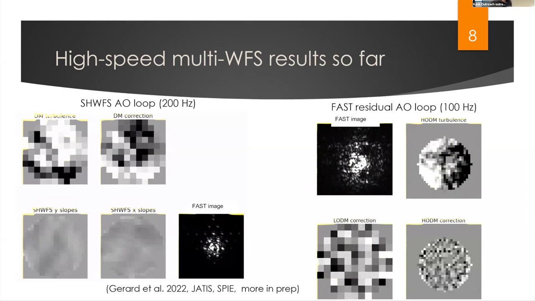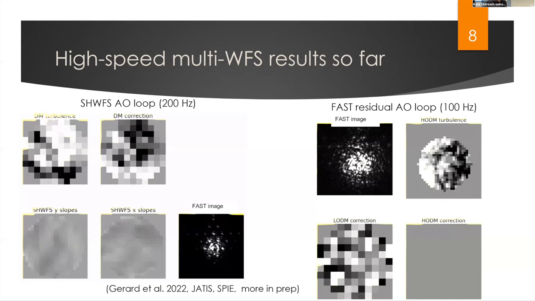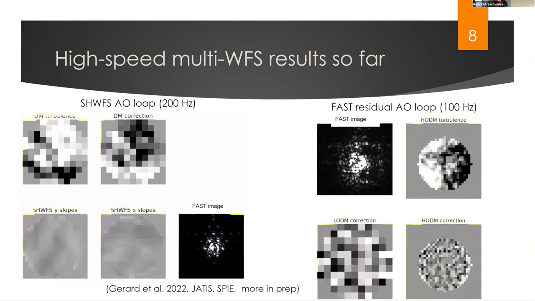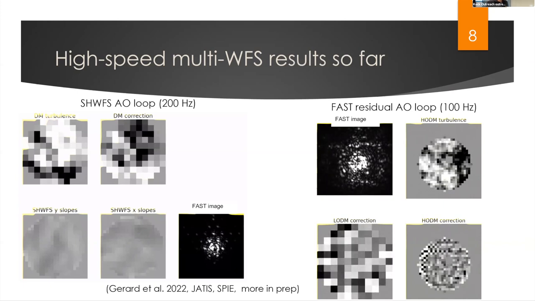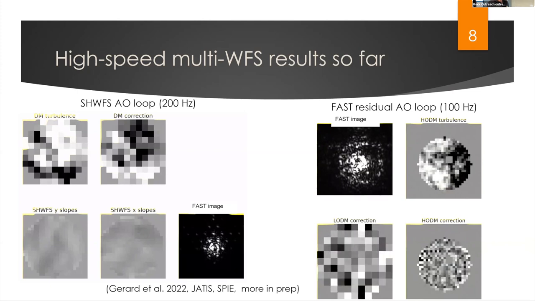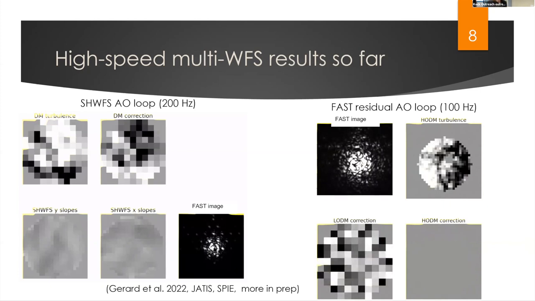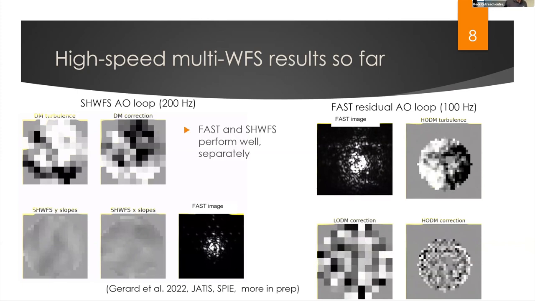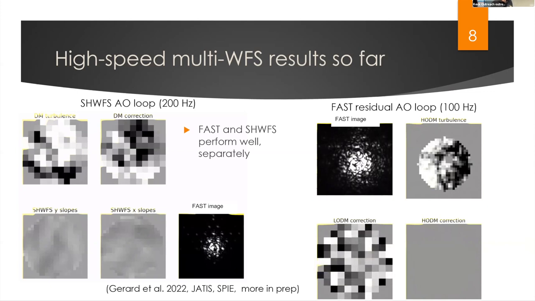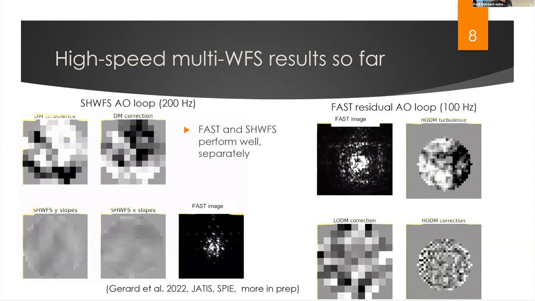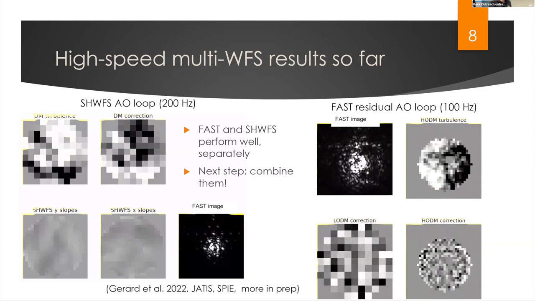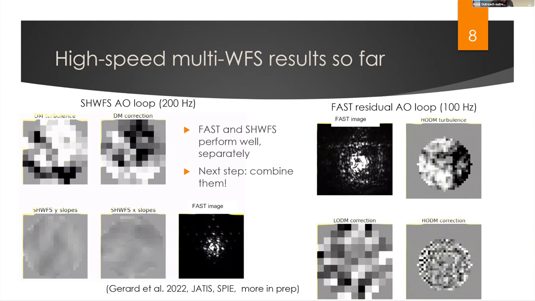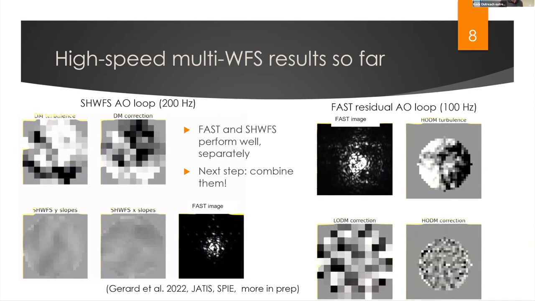Now we have turbulence from residual AO correction playing on a higher deformable mirror, then using two deformable mirrors to correct that turbulence. With the science image as the wavefront sensor, you can see when the higher loop closes, our simulated off-axis laser light source as an exoplanet is much easier to see. We've gotten to a point running in real time at 200 Hz and 100 Hz — both loops performing well and working separately. Next, it's going to be really exciting to actually combine these, which is now something we can do confidently.